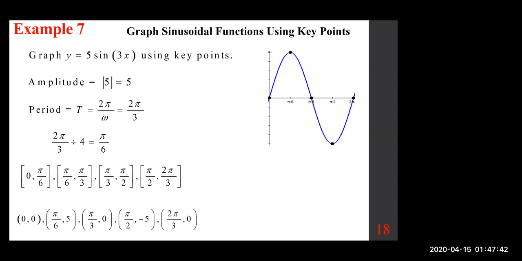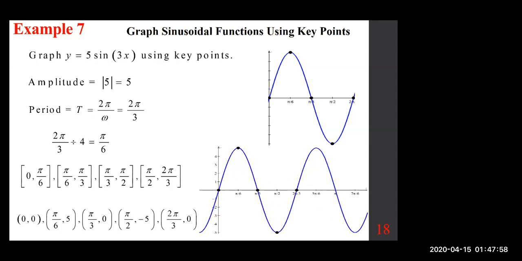And the maximum occurs 1/4 of the way. So it's important to see the meaning of the key points. So 1/4 of the period results in the maximum. That's the idea. And now if you expand it indefinitely on both sides, it's a periodic function. That makes sense? Any questions, class?